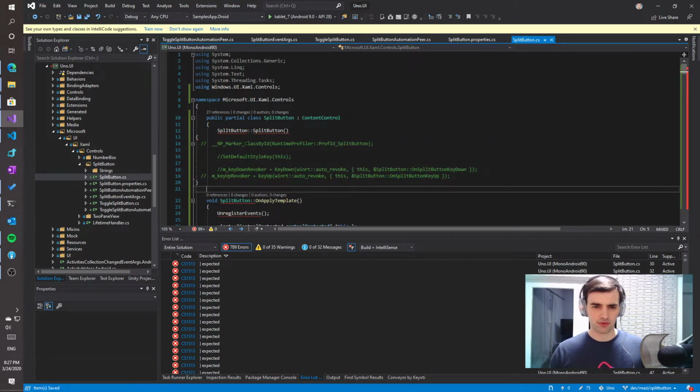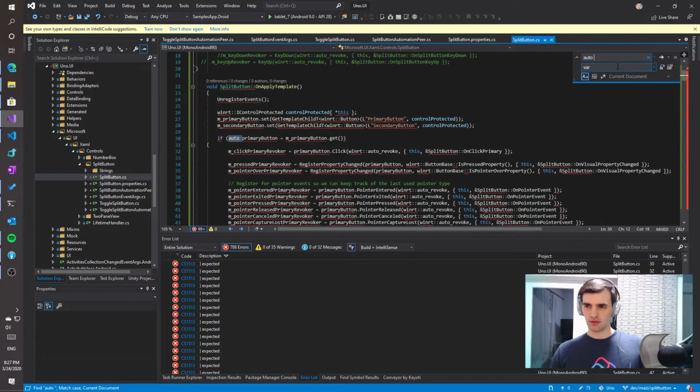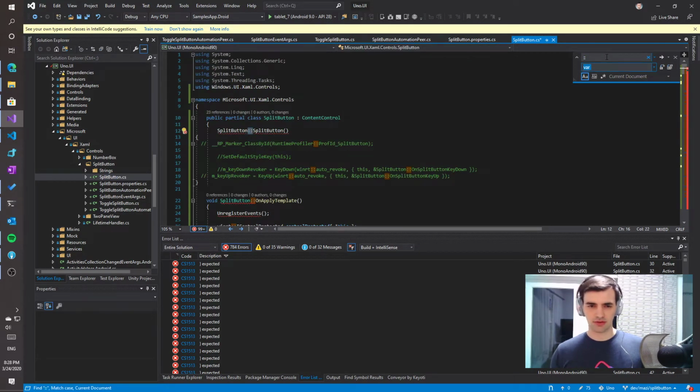But for the first thing, I will replace some C++ oddities with something nicer in Uno Platform. So the auto is equivalent of var, and double colon is one dot.